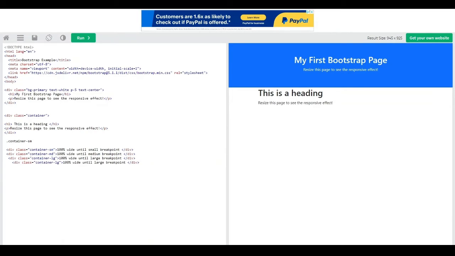And then you've got container XL, which is 100% wide until an extra large breakpoint is reached. And then finally, you've also got XXL, which is 100% wide until an extra extra large breakpoint is reached.